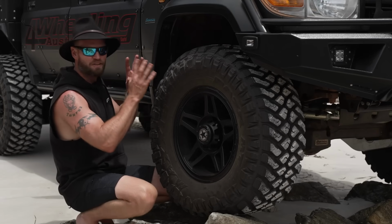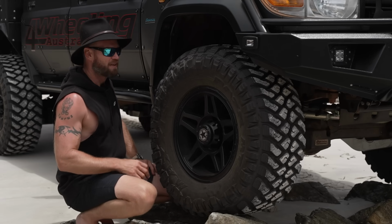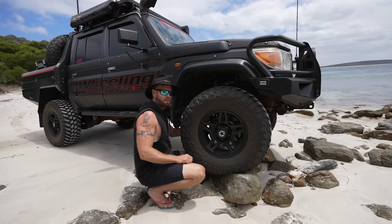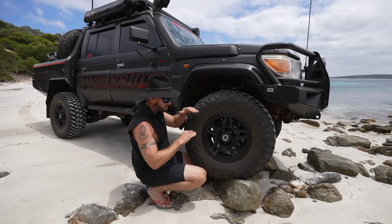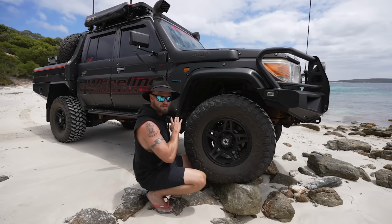It's cool. These are never going to be a flex machine, but it's definitely way better than it was before. First time ever I've had the correct spacer on the sway bar. Previous lift kits I've had to change the sway bar spacer so many times because it was too short, it was too long, it wasn't quite right. And this doesn't contact anywhere.